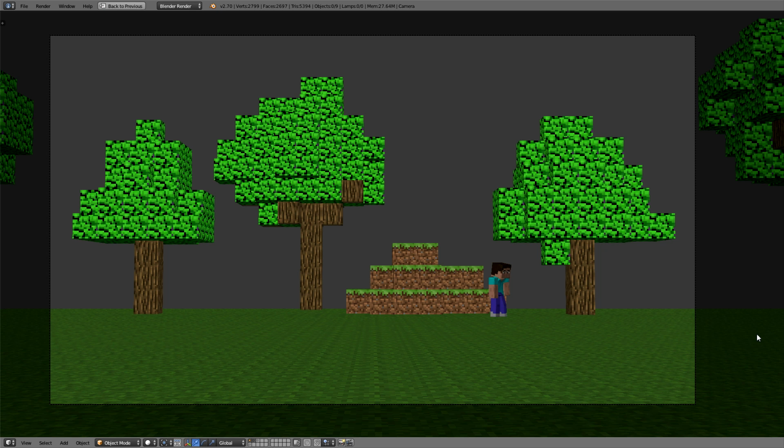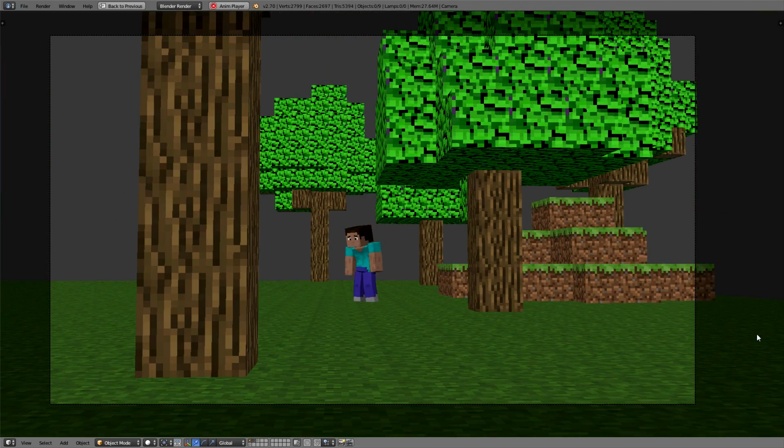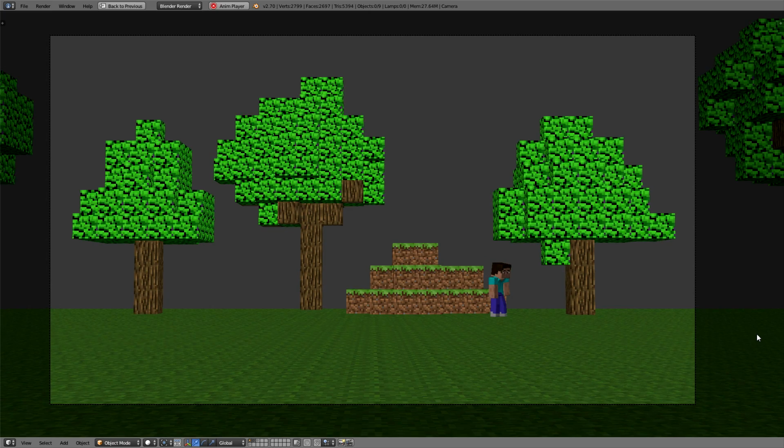The last big thing you want to consider during staging is foreground, middle ground, and background. If you want to create some depth in your shot, avoid putting things on the same level, which tends to flatten the image. Again, it depends on what you want to achieve exactly, but by varying the distance between the camera and the elements in your scene, it'll make the scene feel a little more dynamic.